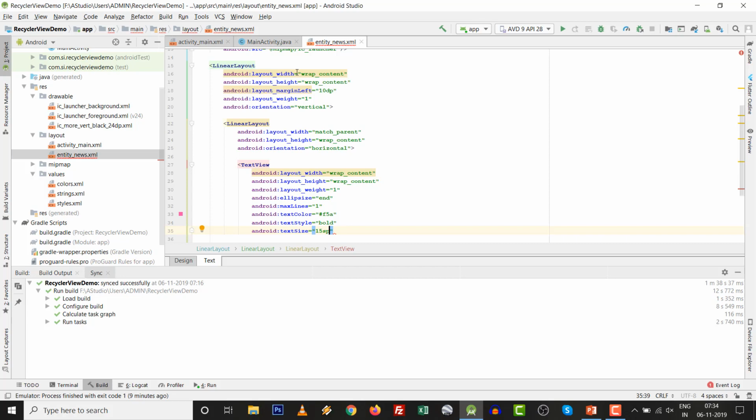And by the way, this text view is ready, and I want to give it an ID also. The ID will be TV_country.